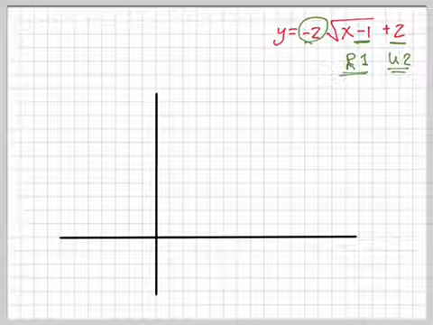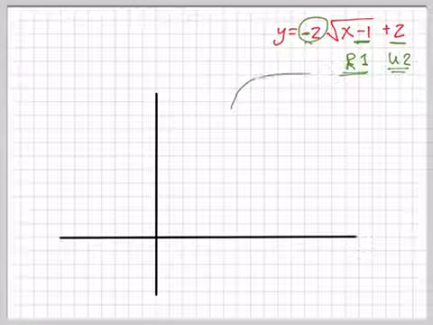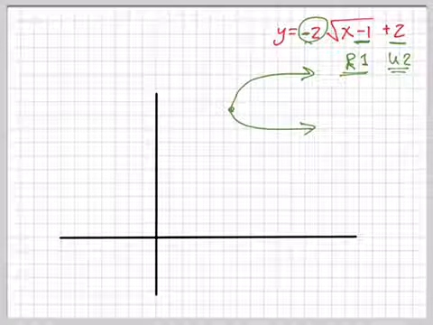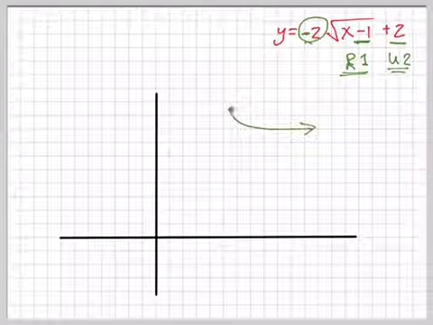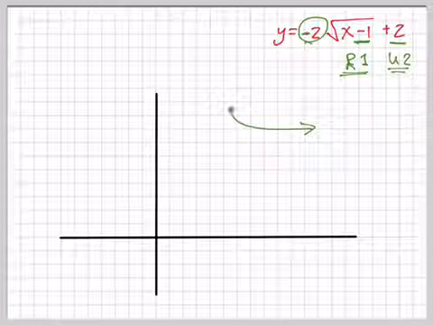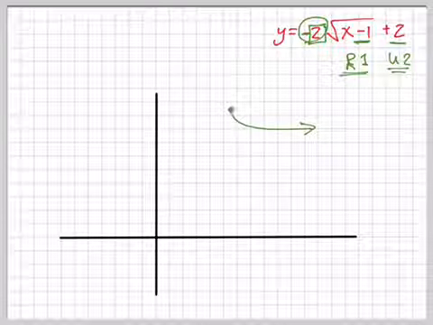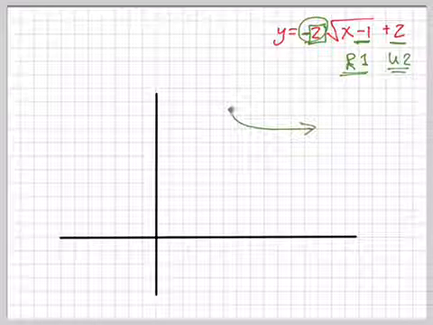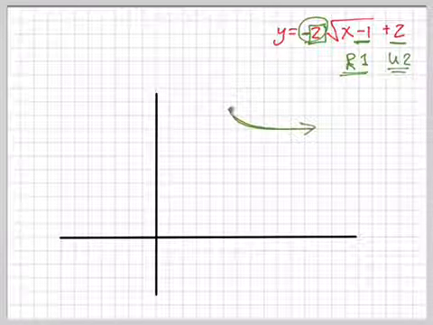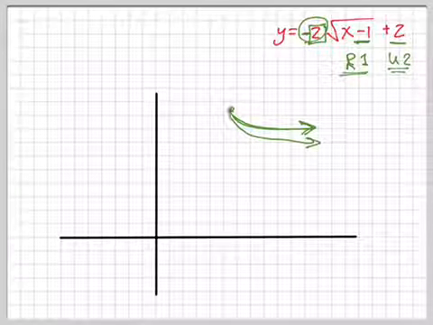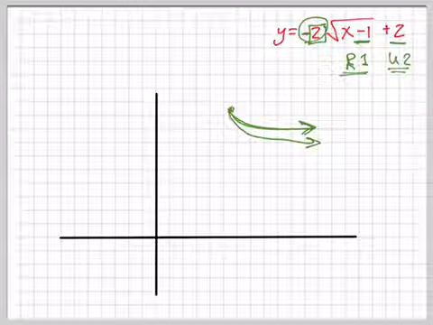Well, the negative is going to flip it. So instead of being like this, remember I talked about how the other one is going to be down here. So instead of being like that, it's going to reflect it, right? And then this 2 is going to make it go vertically twice as fast. So if this was your normal graph like that, it would have been like this. It's twice as fat. It's stretched vertically, okay?